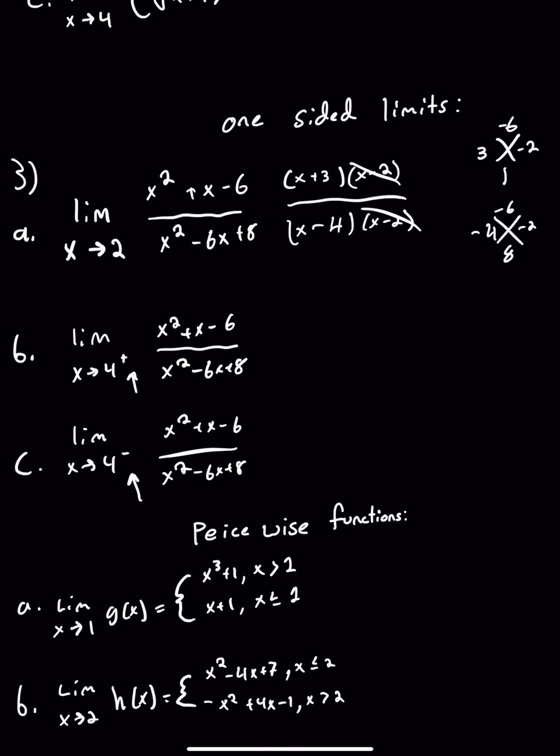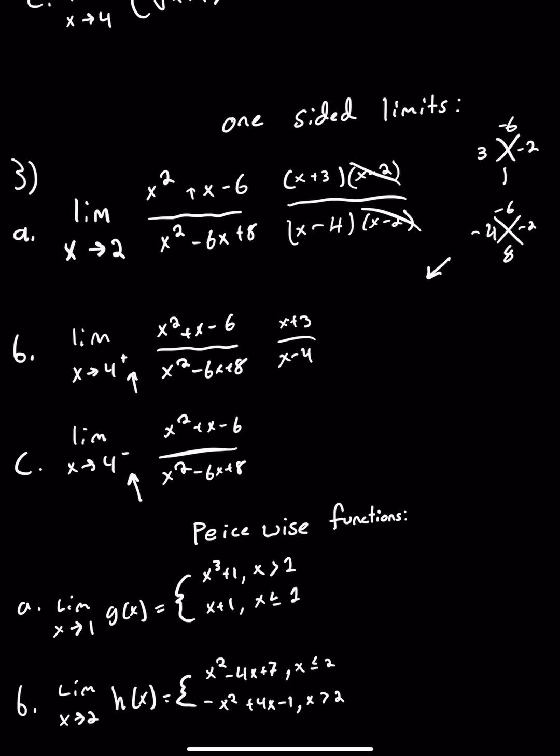Now we want to find out what it is from the right side, because we have this plus here. So from the right side, we're going to be looking down and coming from the right. So we already know that when we factor this out, it's going to end up being x plus 3 over x minus 4. But to solve from the right side, we just want to add 1. What I do is I add 1 just to see if it's coming down.